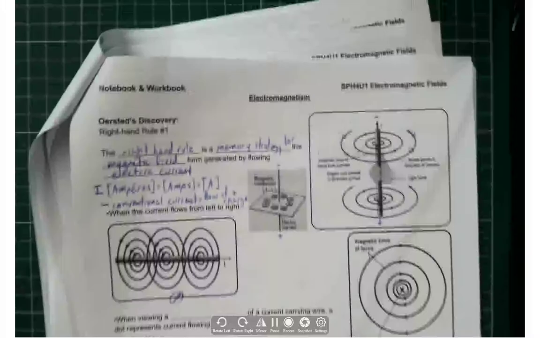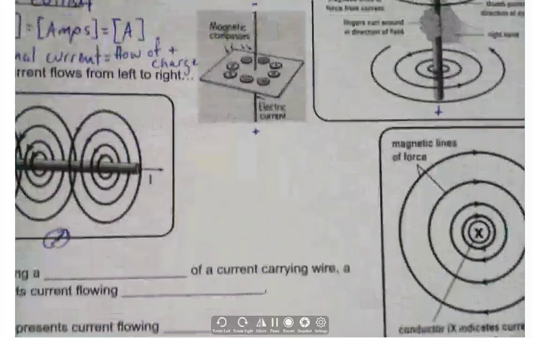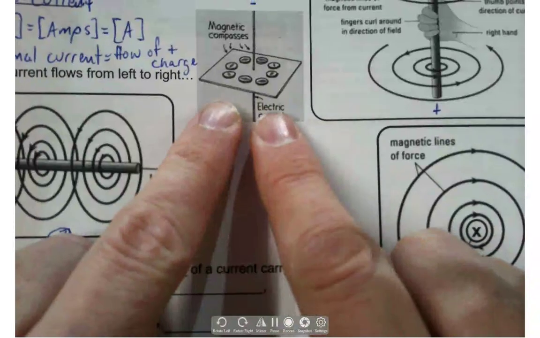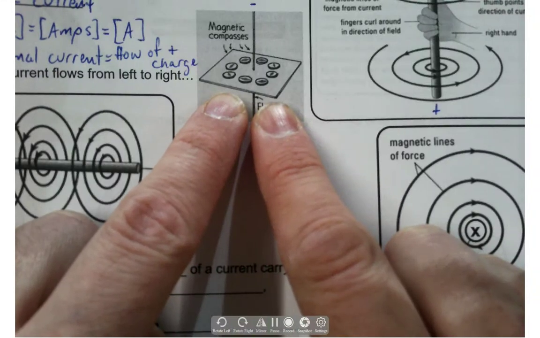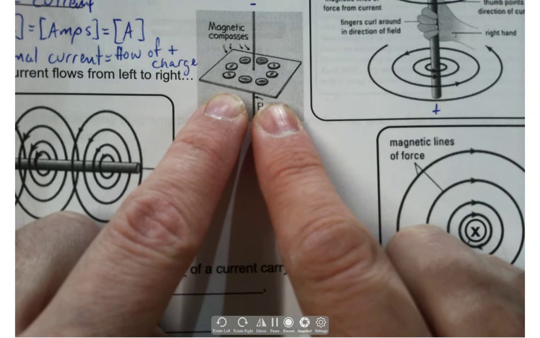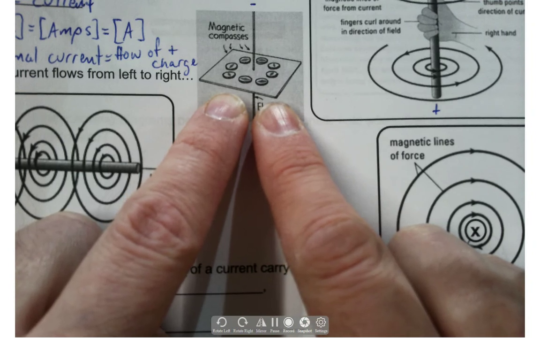And here we got an illustration. I'll zoom in a little bit closer. This is the illustration of the idea that, hey, if we run a piece of wire through a piece of paper, we could slide the piece of paper up and down the wire with compasses mounted on the piece of paper, and those compasses would trace out that circle. That would be like next level if we were going to try and demo this thing.